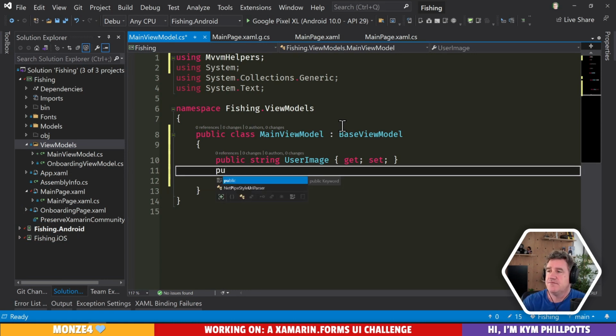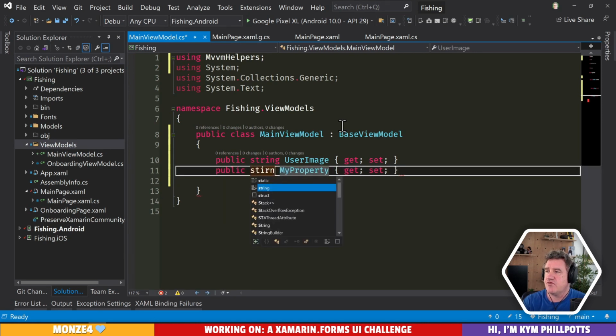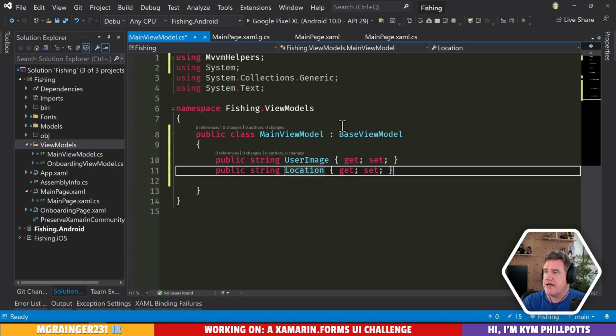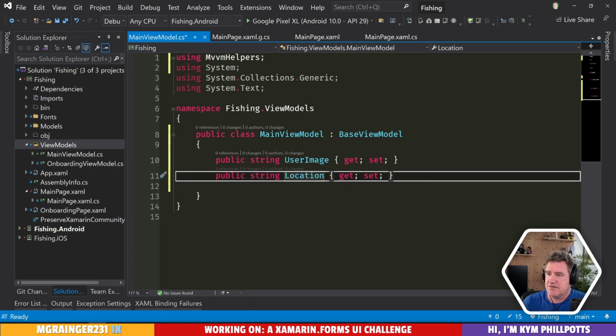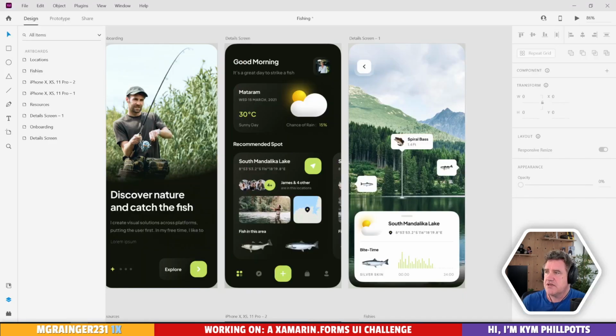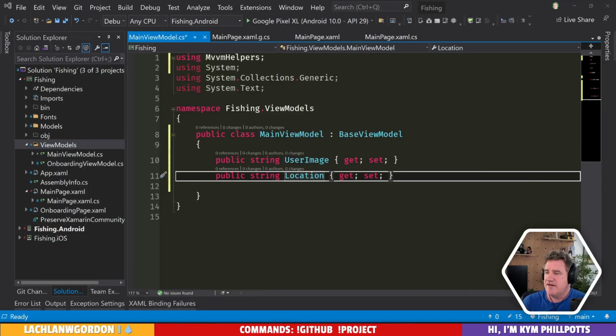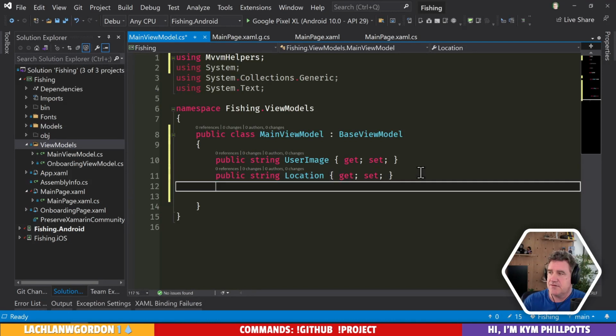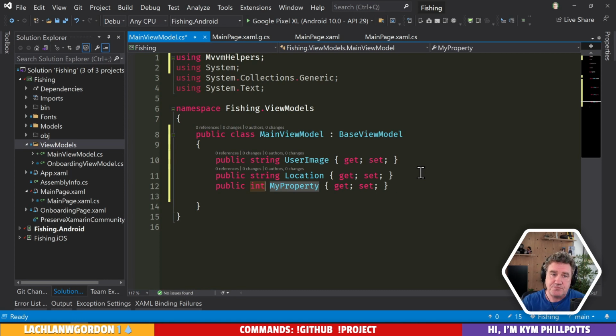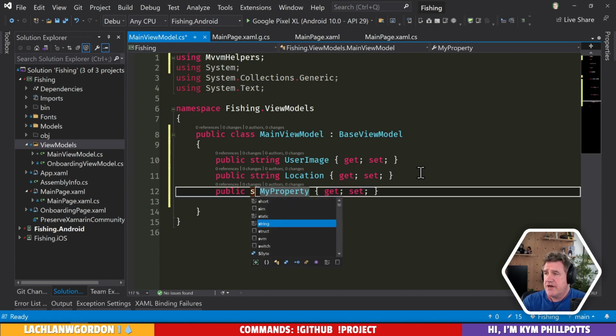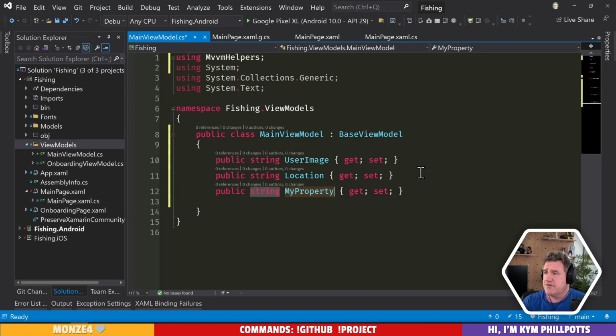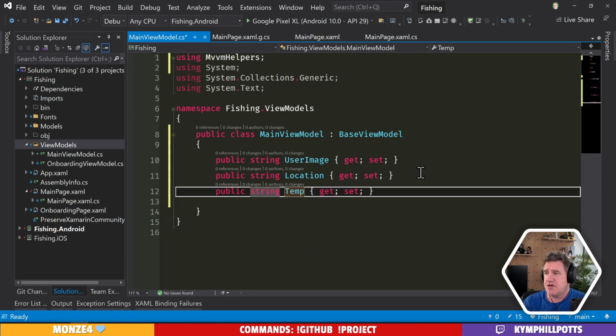All right, let me just throw some of these in. So we got our location. I'm just basically working through these fields, creating fields for all of those things. So I've got this on my bottom screen here, instead of driving you all insane by switching between them. We're going to have a string, which is our temperature.